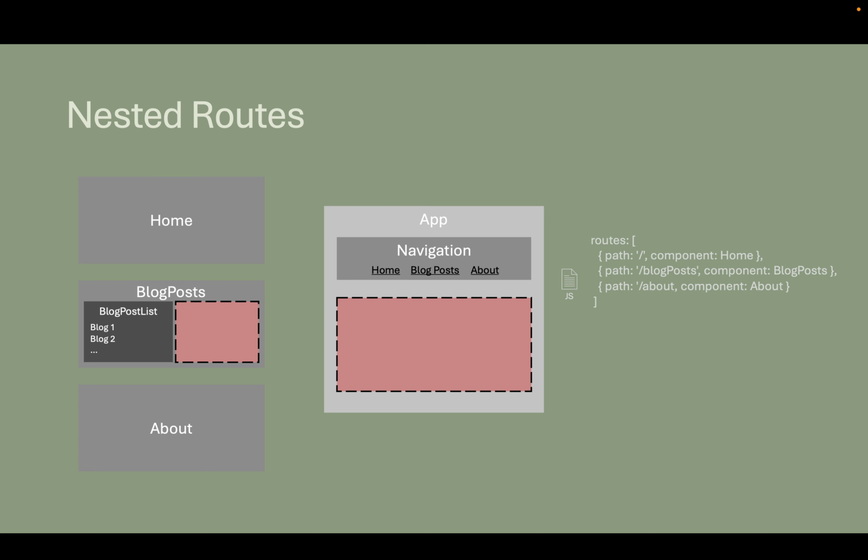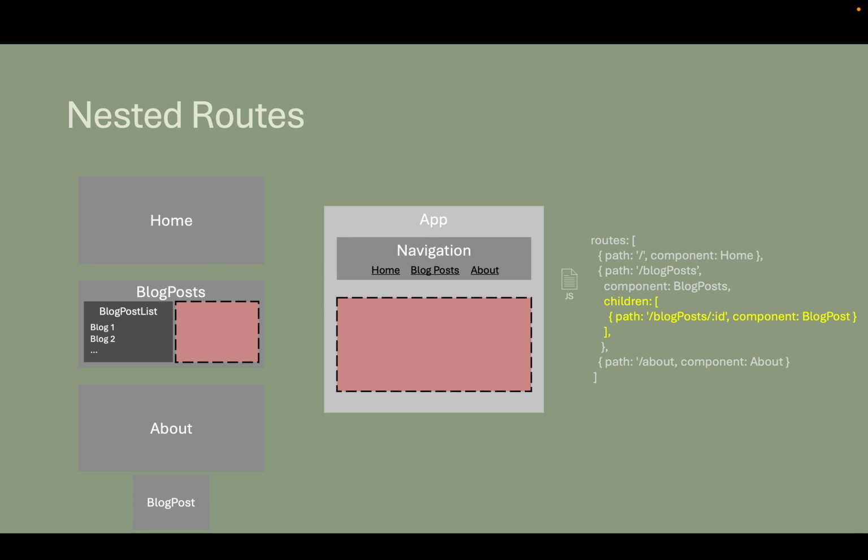That means we also need to define a blog post component, like this. Then how do we configure the view router and let it know we want to render the blog post component inside this router view, not this one? We need to modify the router configuration JS file, like this. To render components into this nested router view, we need to use the children option in the second route, the blog posts route.